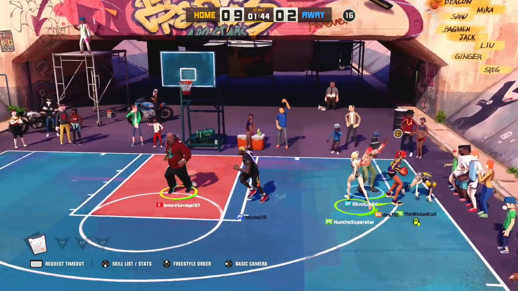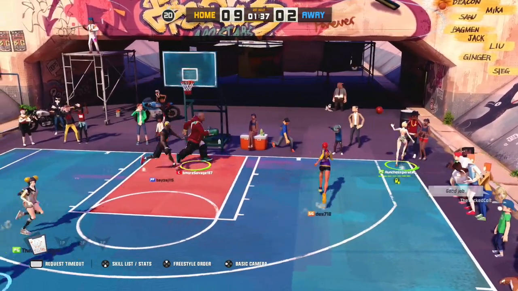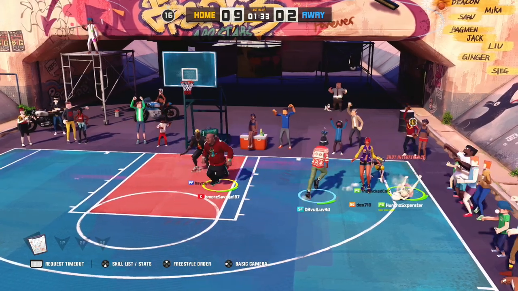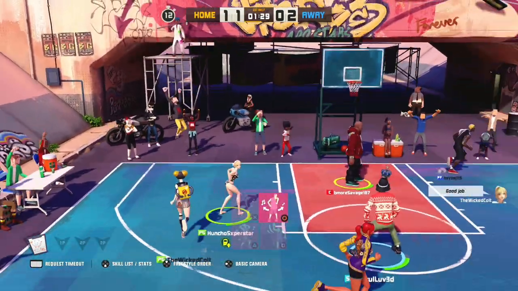Oh, that's clamps. Oh, she got shadow steal. I forgot about that. She got shadow steal. Pump. Oh, good defense. I like that. Nice. They got me. I can't cap. She got me. Okay. 11-2.